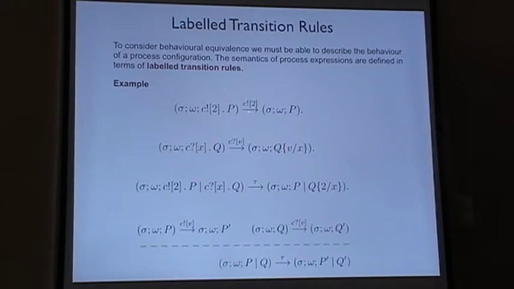So if we have the parallel composition of these two processes interacting with each other, we have a single step for the system, where the parameter 2 is output through the channel C and received by the process Q through the channel C, which is an internal action represented as tau. So since transition 1 output is possible and transition 2 input is possible, by hypothesis we conclude that this single step is also possible.